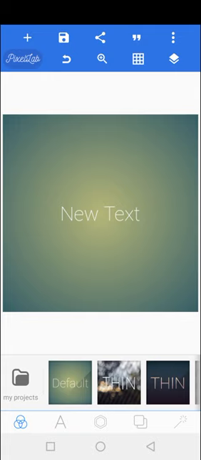And of course, we're using PixelLab. And if you don't have this app on your phone, please go to your Play Store and download PixelLab. PixelLab is spelled Pixellab. And this app is very effective, and I'm sorry if you are an iPhone user or an iOS user, I'm sorry you can't download this app. It is mainly for Android users.